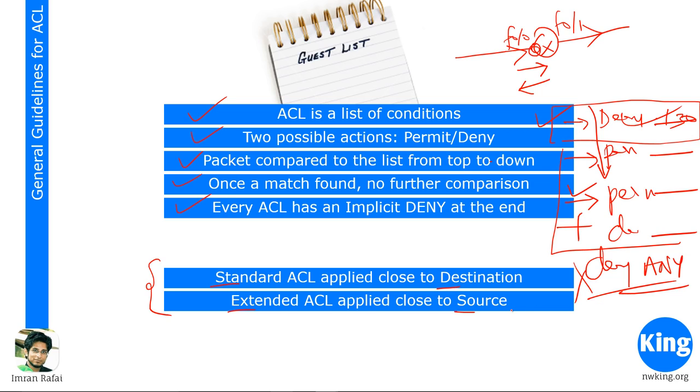Now this is what Cisco says, and in practical life you will have many cases where you're not following this very strictly. You would be putting a standard ACL close to the source, but according to Cisco, this is what it is. So if you have this question in your CCNA exam, please follow what Cisco is asking you, because Cisco is only going to look at what it is asking you to do, even if you know that the answer could be wrong. In real life you're using it differently, don't worry about it. Standard is always closer to the destination and extended is closer to the source.